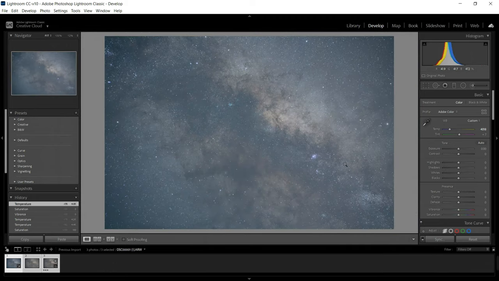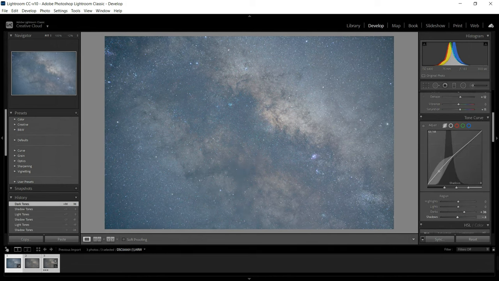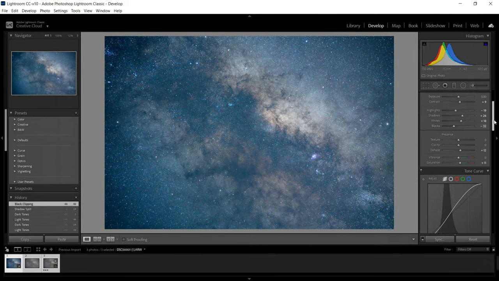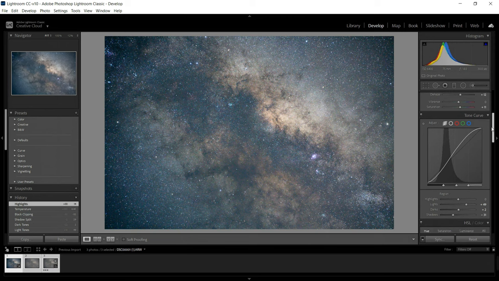From here, we're going to slightly adjust the shadows and highlights, add some contrast, and a bit of whites, a little dehaze, and a small fine-tuning in saturation. I also have to adjust the tone curve a little bit, lessening the blacks, and maybe a bit more tuning with the temperature slider. Okay, this one looks fine now.